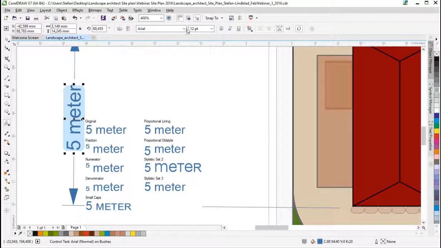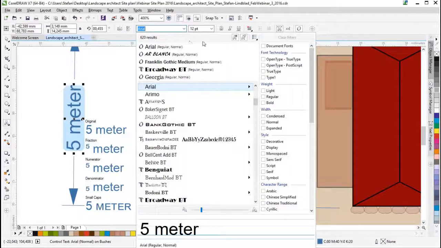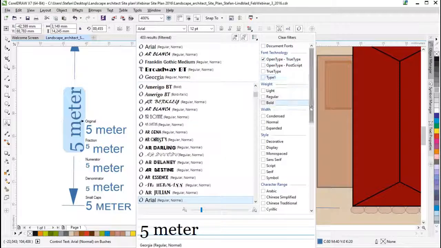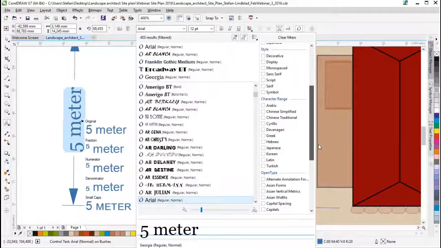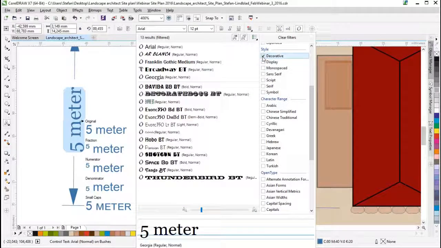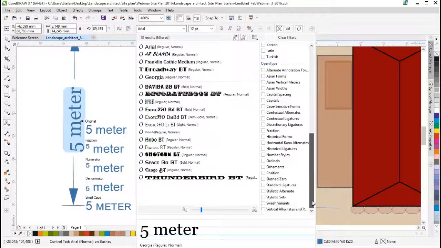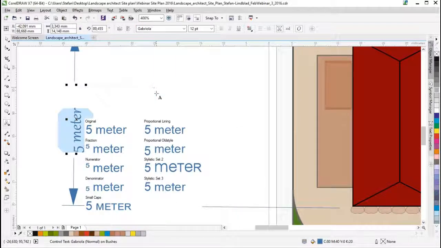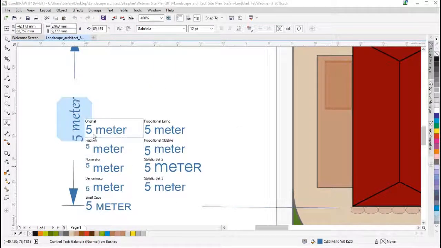But also, if you want to look for a text, if you use the font list, you can actually see a lot of things going on in here. You just click this icon here to show or hide the filter list. If you then just want to go for OpenType and then whatever font has a certain style added to it, you can filter out those fonts, and it would be much easier for you to find that font.